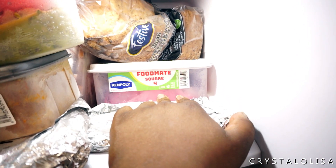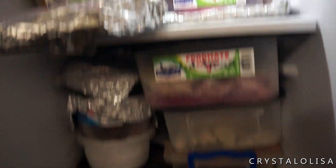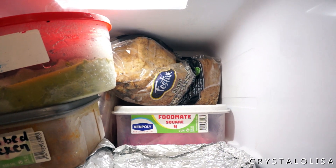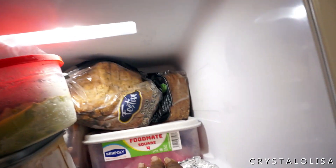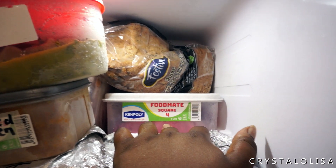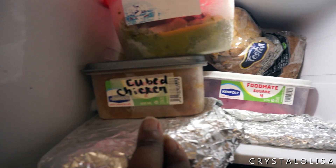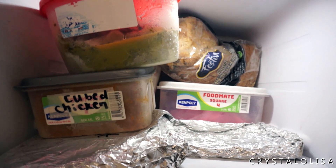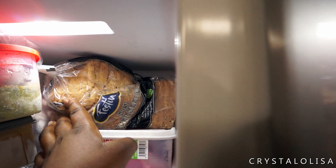I started getting two-liter containers because I thought they would be the perfect size, but I realized the two-liter was just too big because they can't sit side by side in the freezer. I've switched over to getting the 600ml ones — it's even better because I can portion the food into three or four different containers and then remove and defrost the portions I need versus having to defrost a whole meal. This two-liter one has some leftover ice cream from a boxed ice cream I got, which is perfect for that.